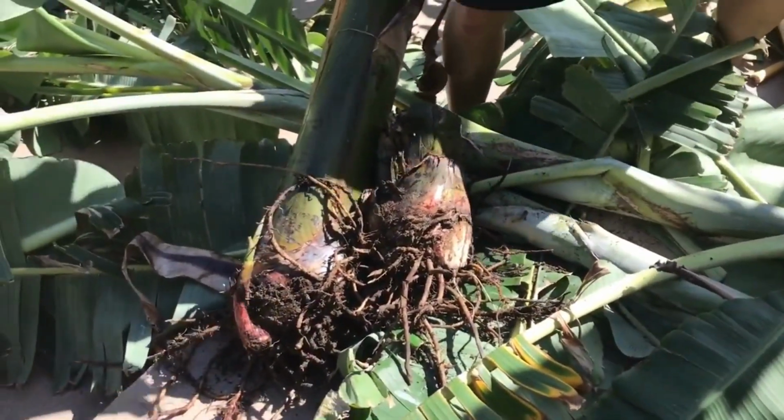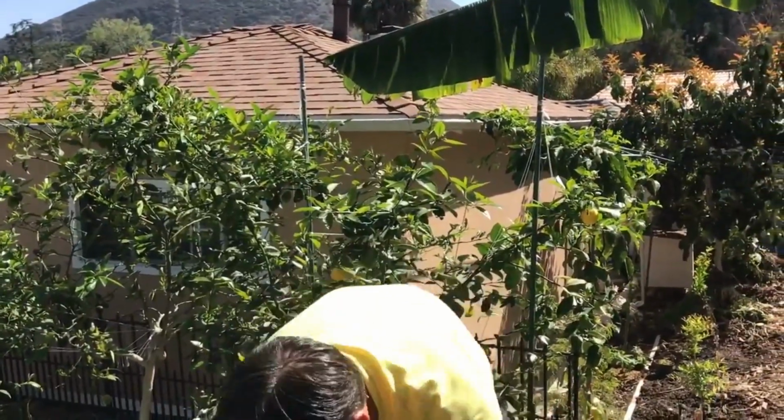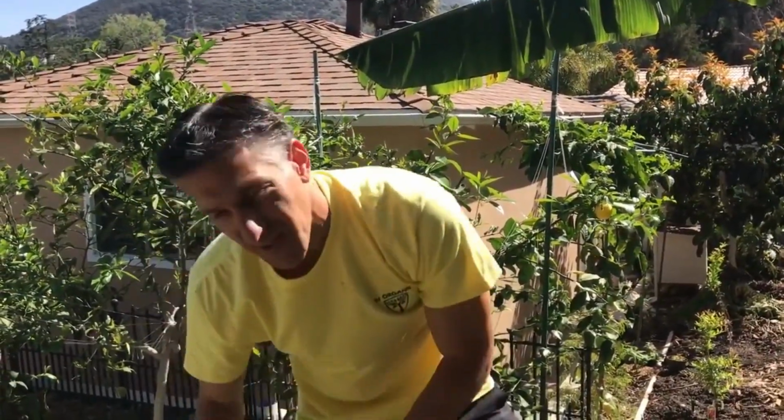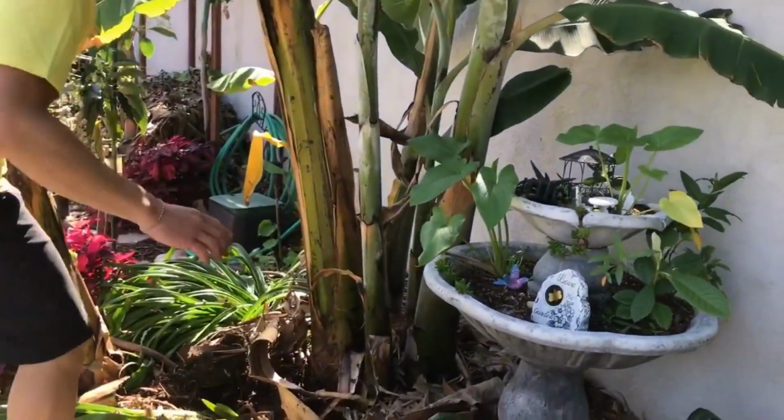When storing them, store them in a cool, shaded place. Do not leave them in the sun. In the meantime, I'm gonna cover these with some leaves. And I'm just gonna finish this up.